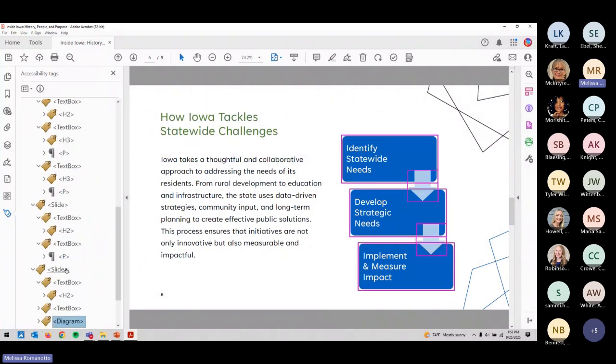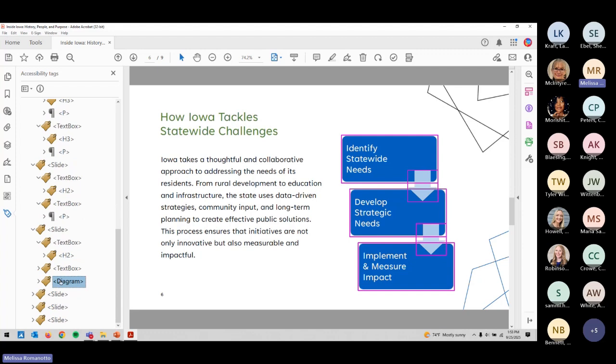All right, I'm going to continue reading down, checking those heading levels, making sure my reading order is as expected. Here's something I want to point out. So we're used to seeing figures for images, and we'll see some of those a little farther down. But you'll notice that my smart art came across as what's called a diagram. So it's a little bit different than what we're used to seeing, but that's okay.